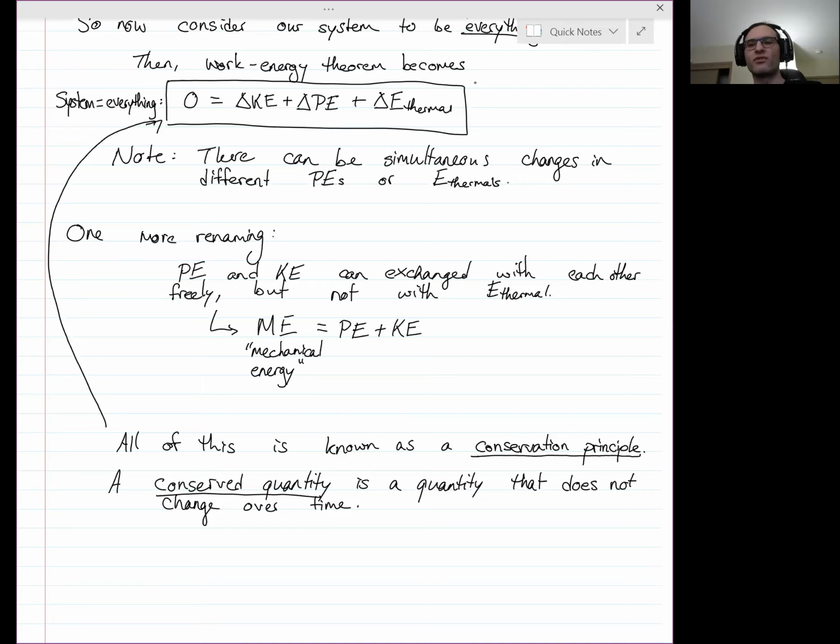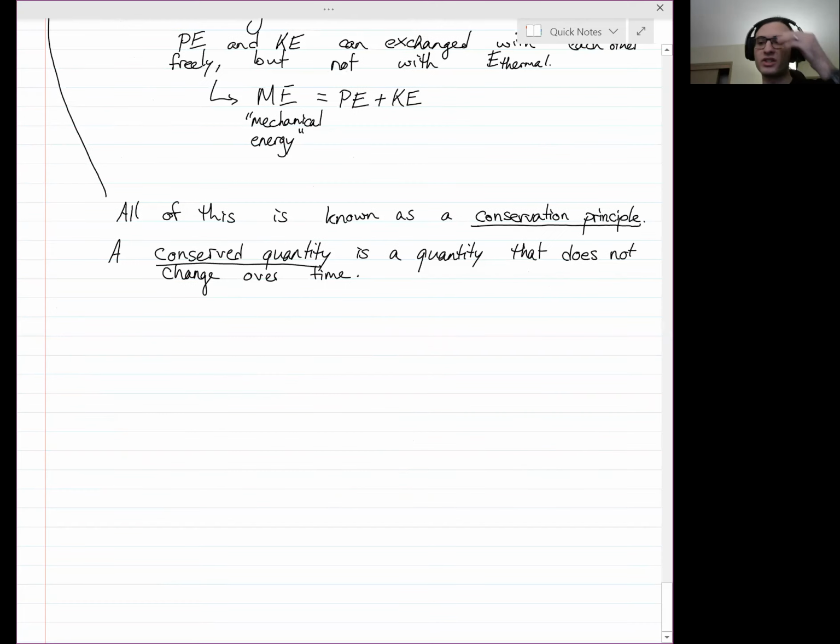The only place where that fails to be true is when you start thinking about the size of the universe. And that's involved in the study of cosmology, which is the study of the origins and the evolution of our universe. So take that with a grain of salt.